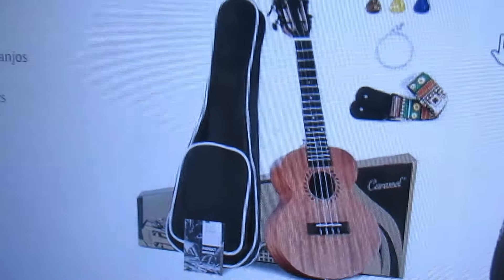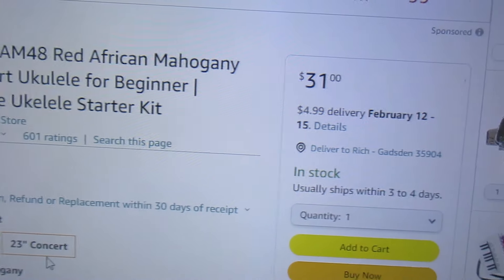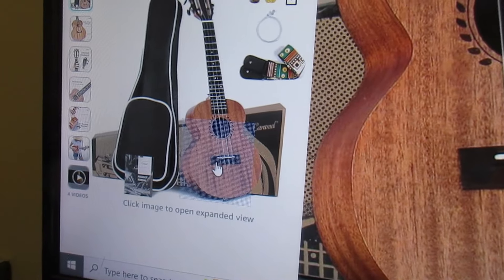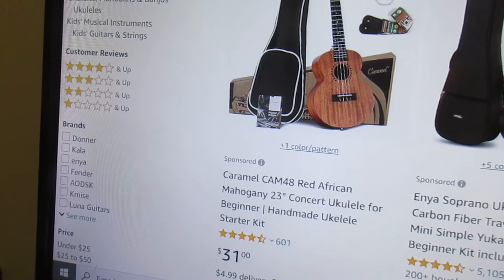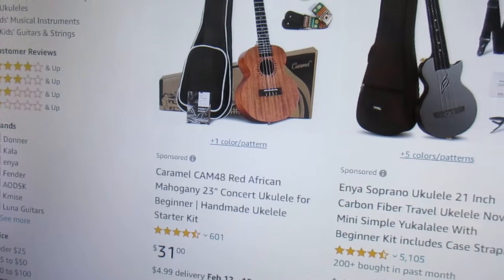Red African Mahogany. Now, I don't know exactly what this is going to look like — I did not pull the trigger on this one, but I've seen similar ones. You can read the comments, maybe make some sense out of it. It's $31 for the bundle with $5 delivery, so that would be $36 total. I don't like that gig bag, but everything else — it should come with strap buttons, strap, extra strings, and so forth. That looks like a good deal. A very interesting ukulele, and what a low dollar one.